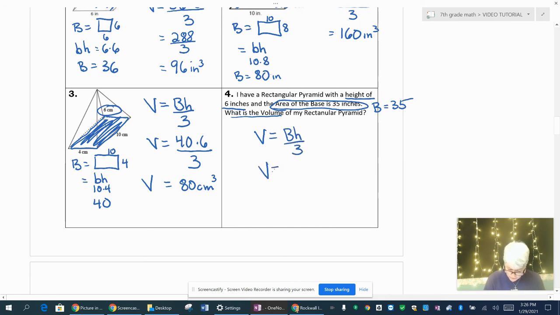They did not give me the volume. They did give me big B. They did give me the height, all divided by 3. Now again, just so I can show you, especially if you don't have a calculator, it's kind of cool to see this. I can go ahead and divide this. We did it before with triangles. So let's see what we got here. 6 divided by 3 is 2. So volume equals 35 times 2. Now that's a whole lot easier to multiply. Volume equals 70, and it's inches cubed.